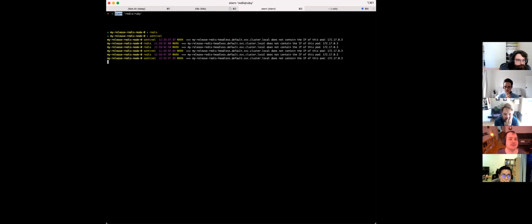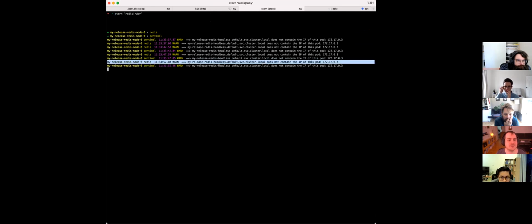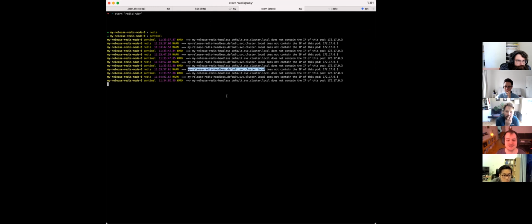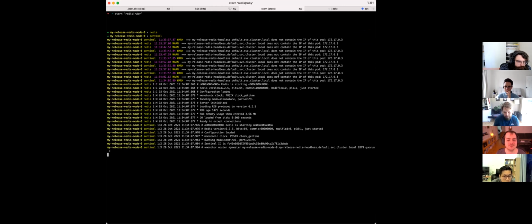I've got Stern for tailing logs in Kubernetes here. And we can see the pod is starting to come up, but it's waiting for its own IP to appear in the Kubernetes service. So there's some logic there for it to wait for that to propagate.